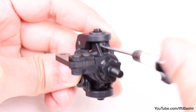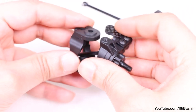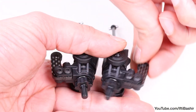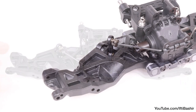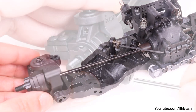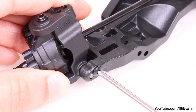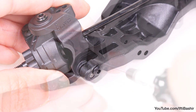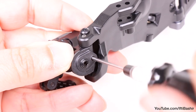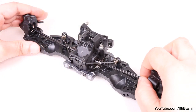We can then tighten the set screws, taking care not to over-tighten. Repeat on the opposite side. And with both complete, we're ready to get these installed onto the front assembly, taking care to feed the dog bone end into the diff cup, seat the assembly into place, and feed through a hinge pin, secured with a 4mm button head screw and a single 4mm set screw into the bottom to hold it in place.